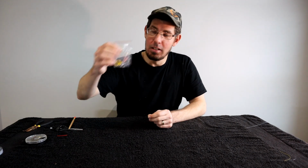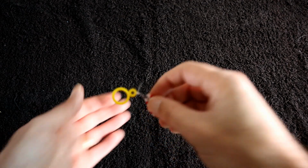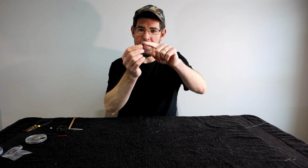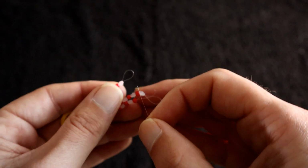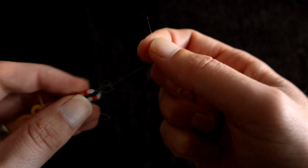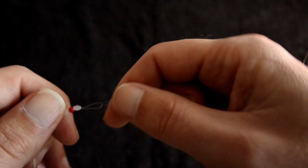So we're gonna grab some float stoppers, and that's what they look like if you've never seen them before. You have to grab one of these, okay? And you'll see there's a little loop in there. So what you're gonna do is grab your line and feed it through one of those holes, okay? So you can see that one there is there just like that.